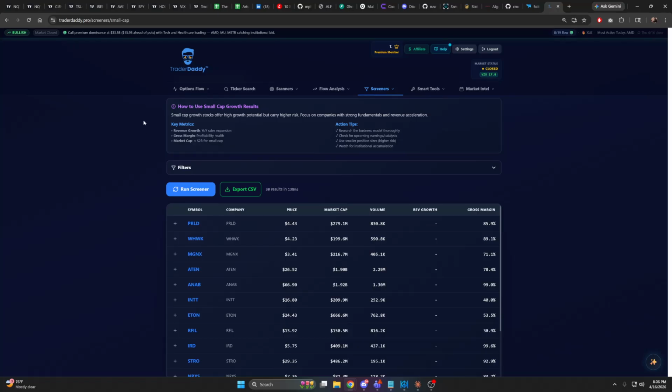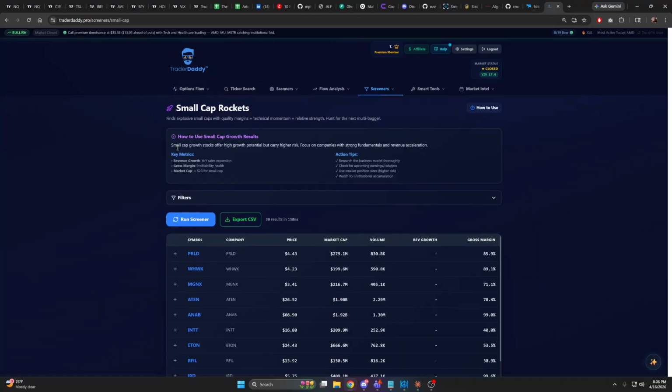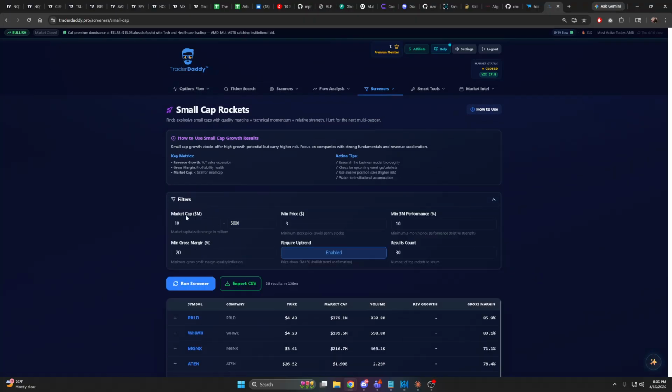that are experiencing high levels of volatility. In this case, well, I guess 10 million isn't that small. You can lower it, but you have filters, and you can play based on these filters. It tells you how to use the screener and what it does. So in this case, we're using less than 2 billion for small cap. Could be even smaller. You can align the filters.